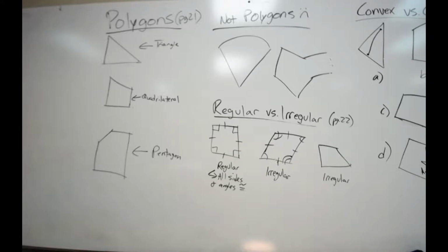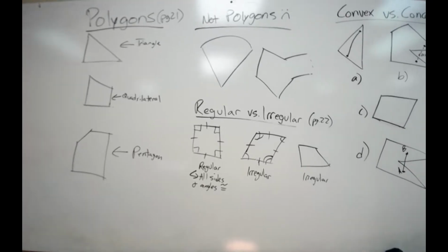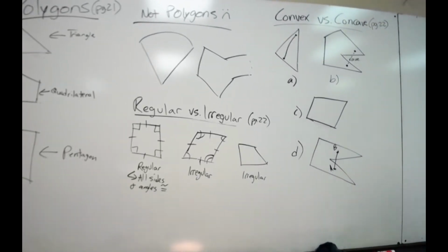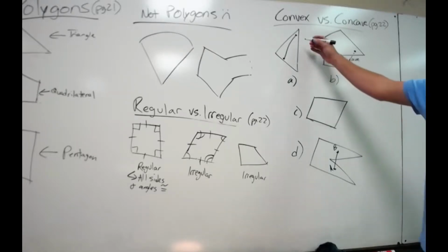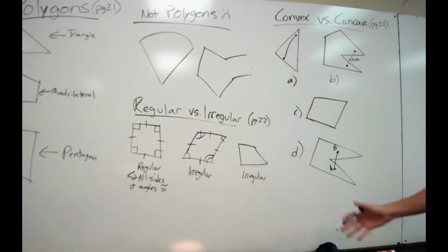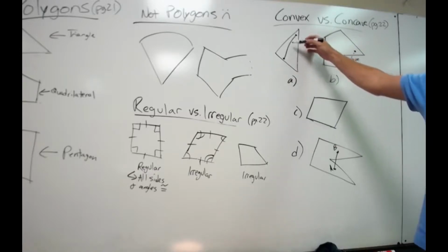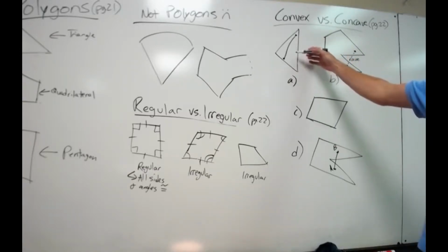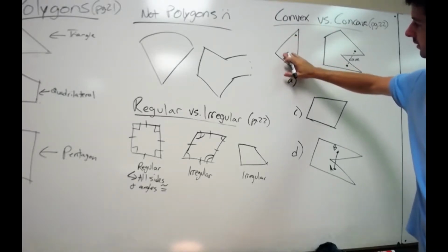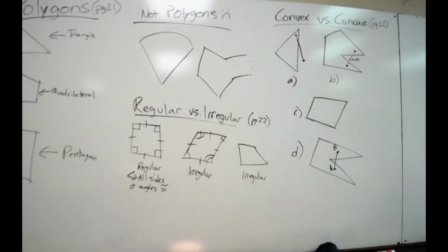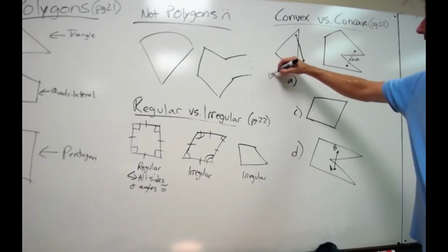The last category on section 1A is convex versus concave. Now for convex versus concave, the definition for convex is where you can draw a line between 2 points, and the only way you can draw that line is where it stays interior. There is no way to draw, if I drew a point out here and connected these dots, well sure it's exterior, but it's not within the polygon. So therefore this is convex.